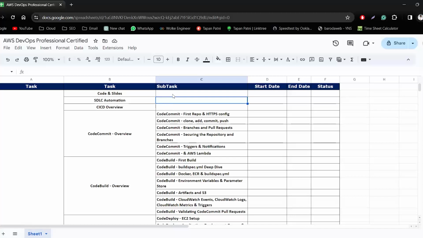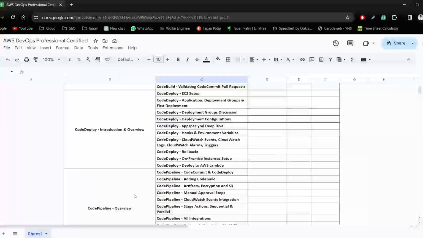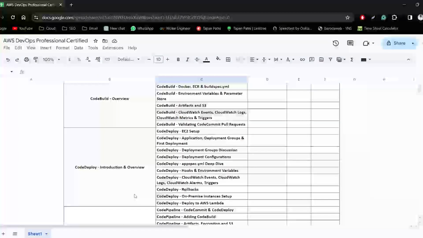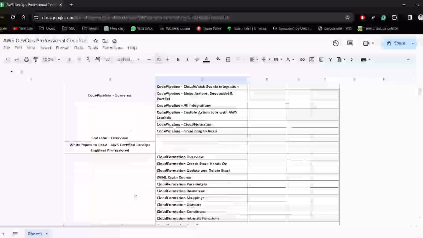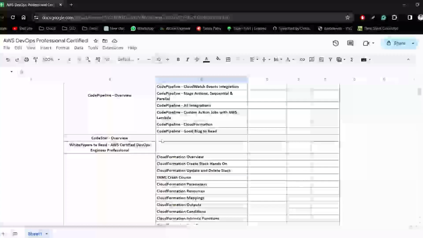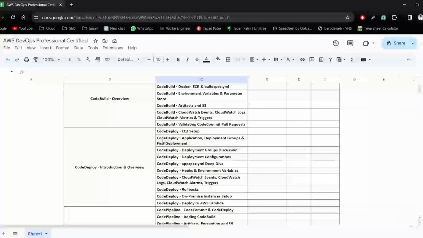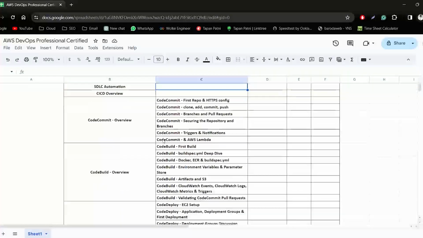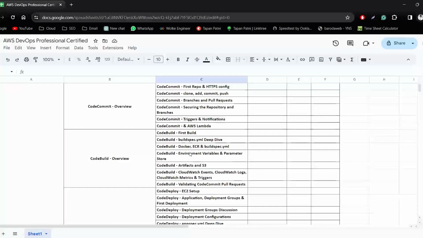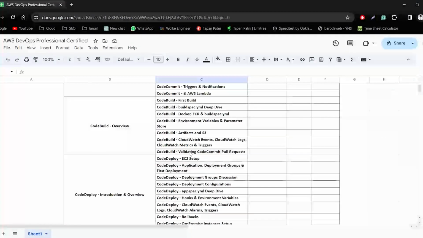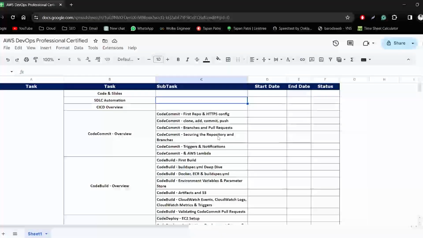So AWS already provides a wide range of its own tools, like CodePipeline, which is similar to Jenkins. We have an IDE, which is CodeStar, which is already from AWS. We have the AWS CLI for committing and deploying. We have CodeBuild for building the packages and artifacts. We have CodeDeploy to deploy the artifacts. So we are going to learn with the AWS tools only.